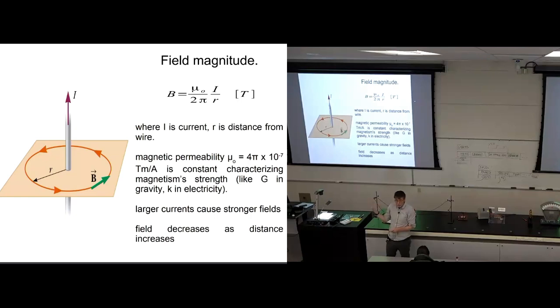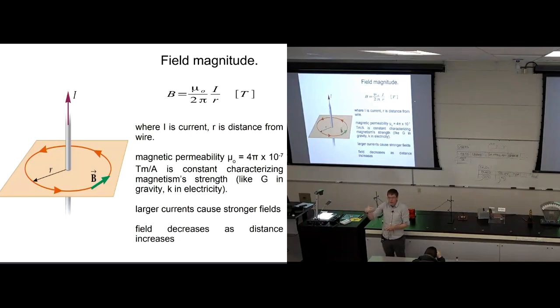It also depends on your distance from the wire. In the denominator of the equation is r, that's the distance from the wire. That's telling you that if you increase your distance from the wire, then you'll have a weaker magnetic field because you made the number in the denominator bigger. If you get closer to the wire, make r smaller, then you'll increase the magnetic field. That's exactly what we said were the field properties.